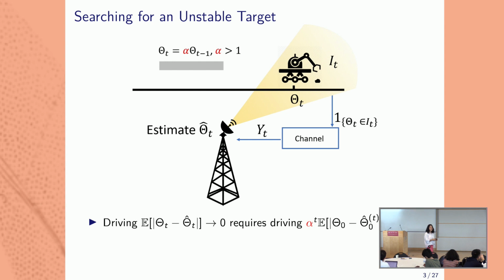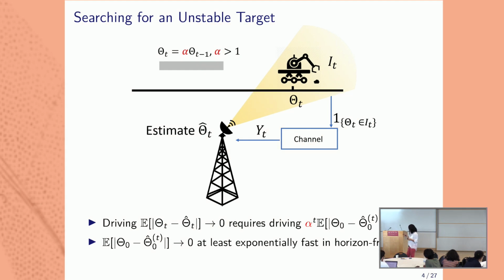So first things first. You remember, for active hypothesis testing, I gave you a rate reliability analysis. This is a far stronger reliability than the reliability I gave you there. There I said, after some measurements, you wanted the error to die out exponentially. This one says, I want this error to be going to 0 continuously forever in a horizon-free manner. Right? It's not like I can make a measurement and be done with it. I have to measure forever. Okay? So this notion is now called anytime reliability. I need it to be valid for all times, and I need it to be done in a horizon-free manner.